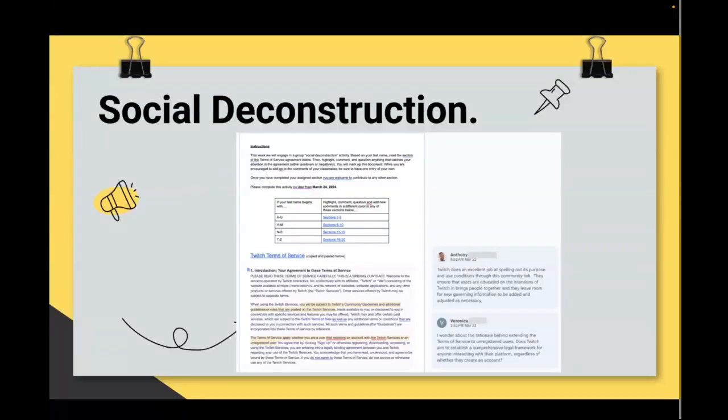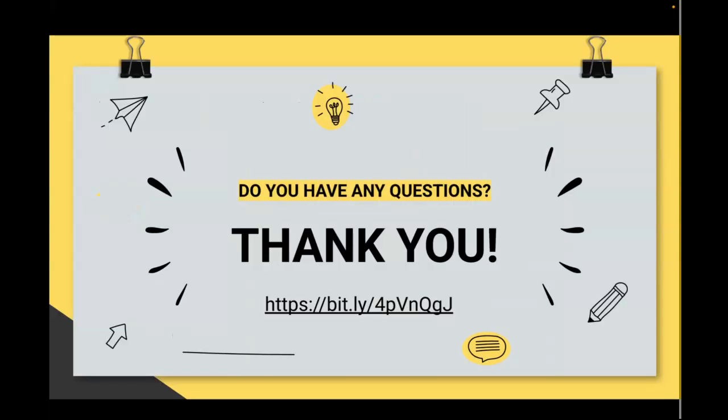Social deconstruction. This one is super fun. In my social media course, basically what we did is we took a terms of service agreement and students deconstructed it together. By deconstructing it, they went in and highlighted sections that made them wonder something, that they agreed with, something they thought was fantastic, and so on. And then they were able to comment on each other's work.